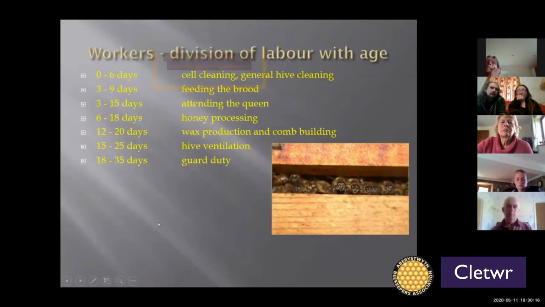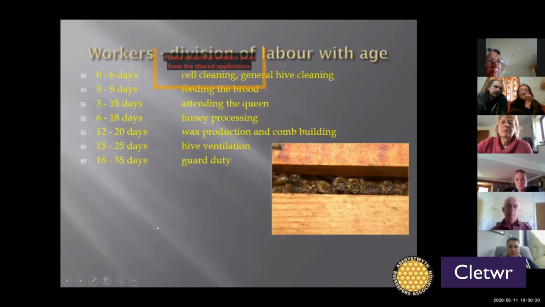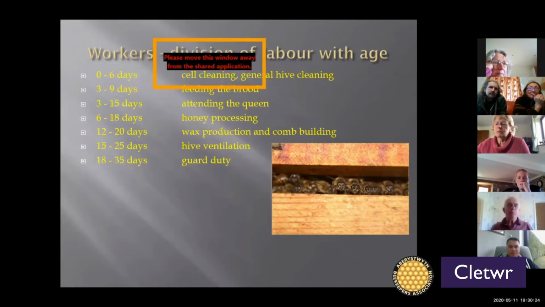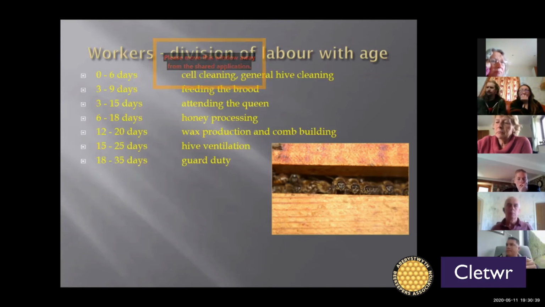Okay, so I mentioned on one of the first slides there's a real division of labour. So this tends to be associated with age. So when the bee emerges, remember a bee is laid as a little egg in the bottom of the cell, and then that egg is surrounded by food, and then it's capped, and then that egg turns into a little larvae, a maggot larvae, and then that emerges as a bee.